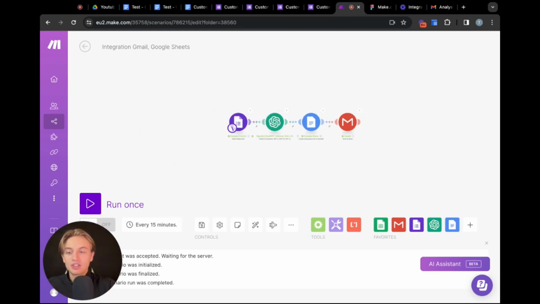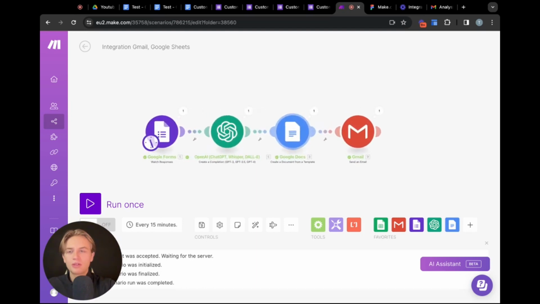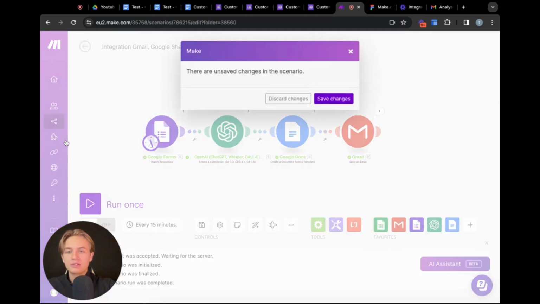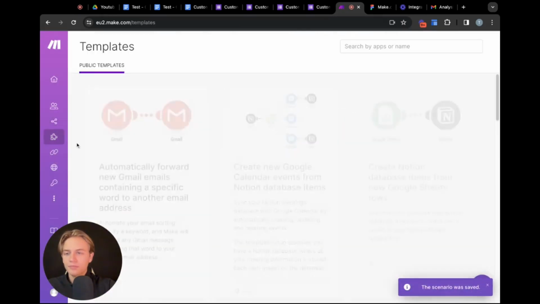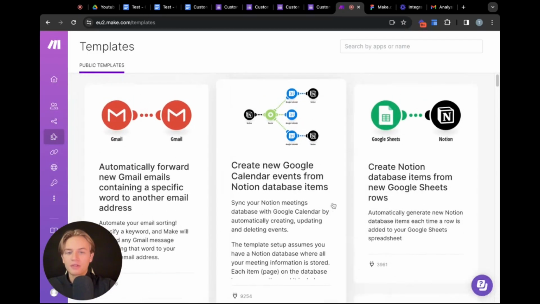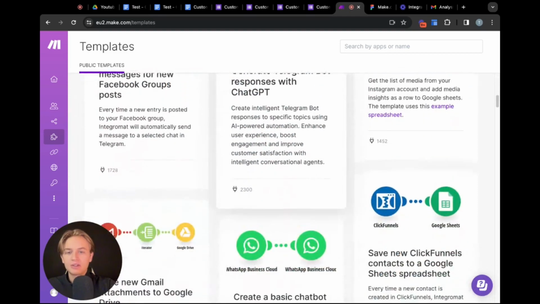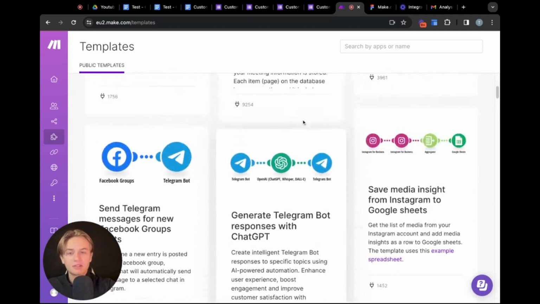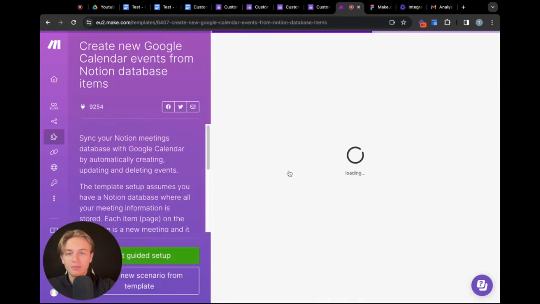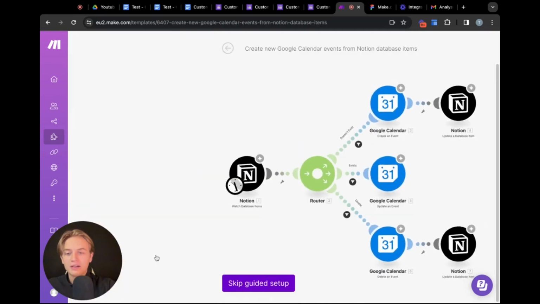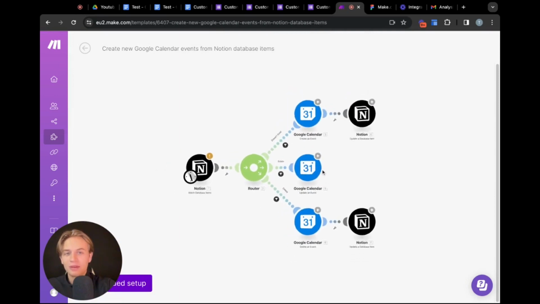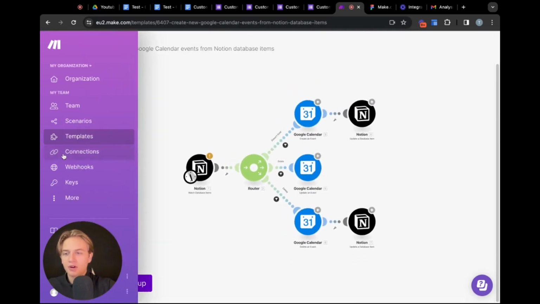If you want, I can share other ones with you. And as mentioned before, in the school community, there's much more resources you can check out. Something I can also recommend is using the templates, because here you can find a lot of different things which can be interesting to build out, and it is essentially just plug and play. So you just choose a template here, for example, and then it will even guide you with the setup. So it will help you set up this automation, which is really, really great about make.com.